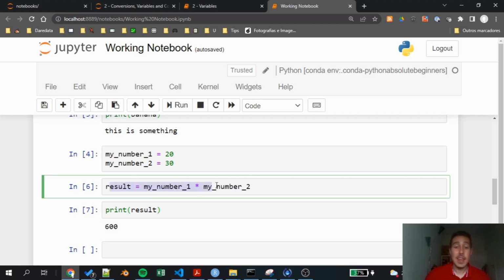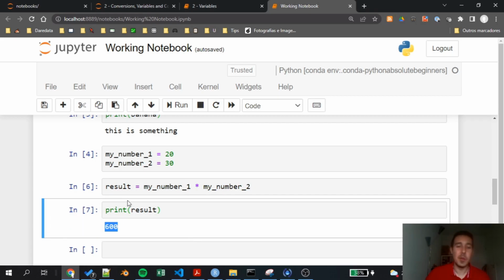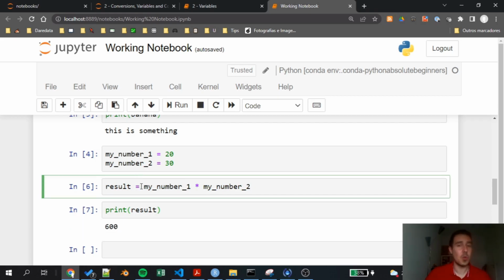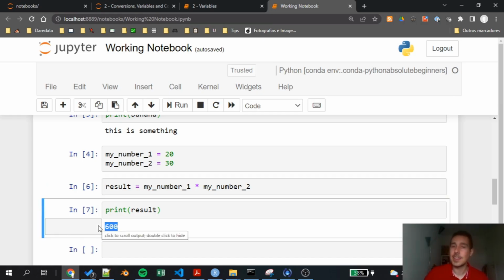And notice, in a single line of code, I don't have any number written, but I have a number in the returning elements. That's interesting because the names represent the underlying objects in the variable. My number 1 represents an integer, my number 2 represents an integer. When we multiply two integers, we get an integer, and then result also represents the returning integer, in this case 600.